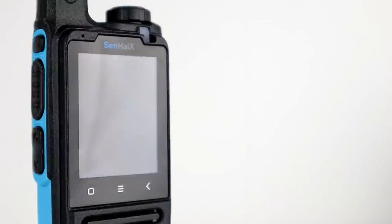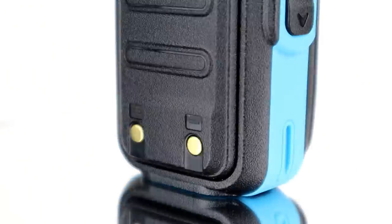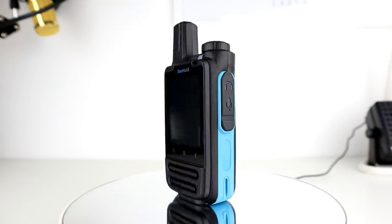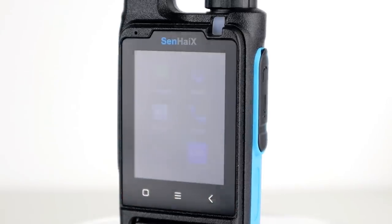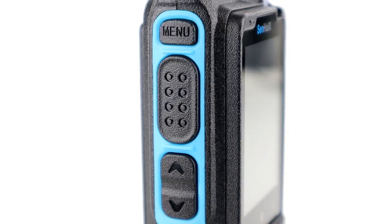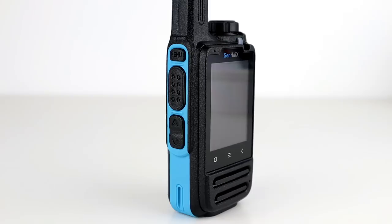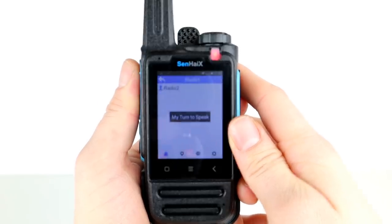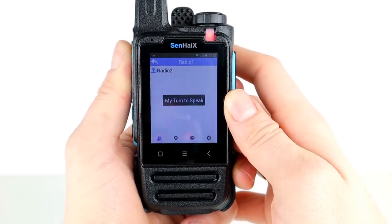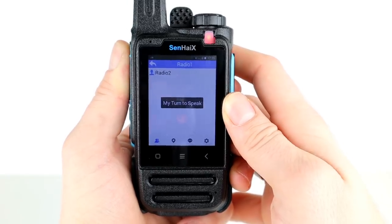Because the nearest mast that supports my provider is behind line of sight, I'm going to use a Three wireless portable router which works off 4G and has a cracking signal. The sound quality on RealPTT is pretty good and the network latency seems to be better than Zello - I think that's because it's a much smaller network. Bear in mind you're listening through my microphone from the radio's speaker. Starting the test now: I'm in the shack on the Senhaix N33, using my phone as a hotspot - how are you receiving me, James?